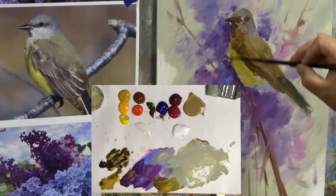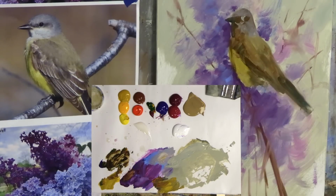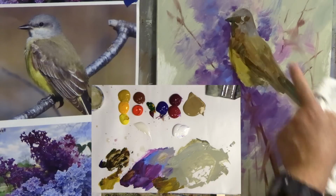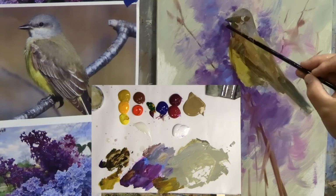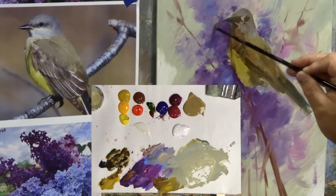Let's put a bit of that right down his chest here. Maybe some of that right down into the shadow down here. And see, I'll just push because I want this to stay soft down in there. See? Okay. So you can see I'm kind of capturing the colors. I need a little bit lighter right down through there. And I'm going to come through. And so like right in here, maybe I'll take some of this lighter violet-y kind of blue. Let's just toss a little bit of that, smush that around. Maybe a bit of this right up next to where he's going to be right in here. So, and brush that out a bit.